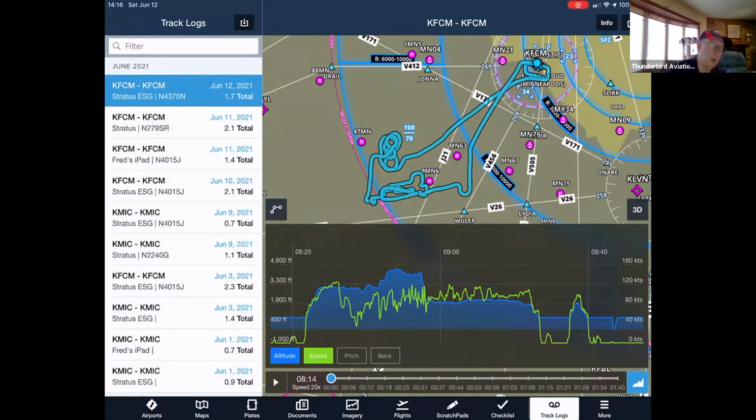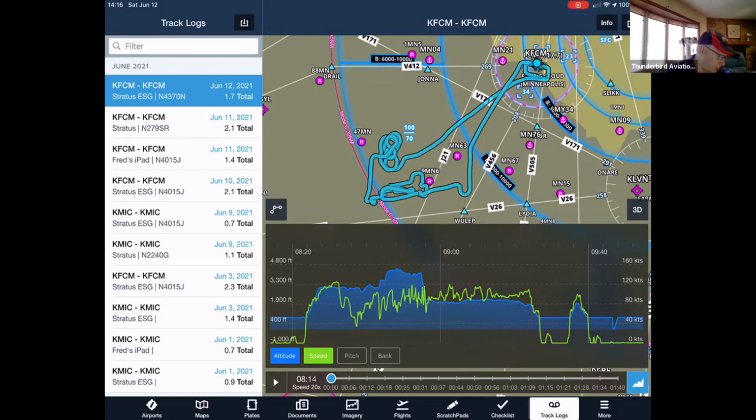Then you can go in here and basically see the same thing. You can't transfer this back to the chart though, so you're basically stuck with looking at it in the aeronautical view of the picture here, but you could, if you wanted to, download the information to Google Maps and then look at it from above and below and from the side and from the north and from the south and all over the place and add it to Google Maps.